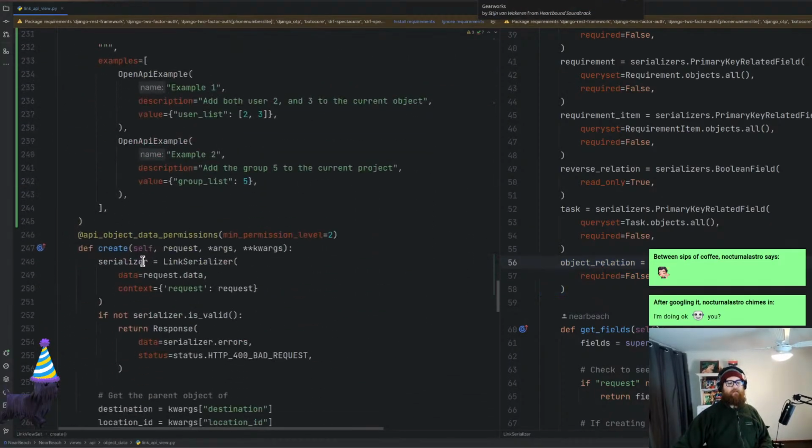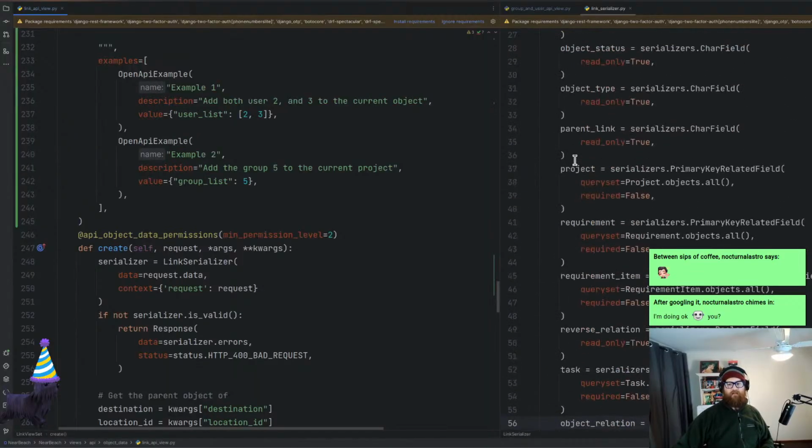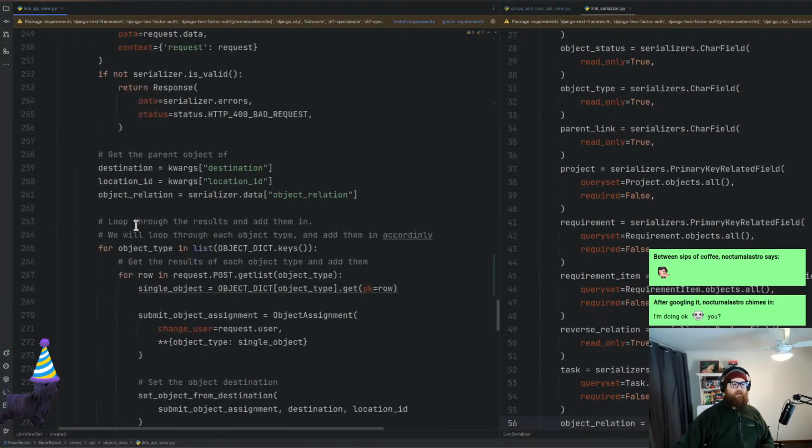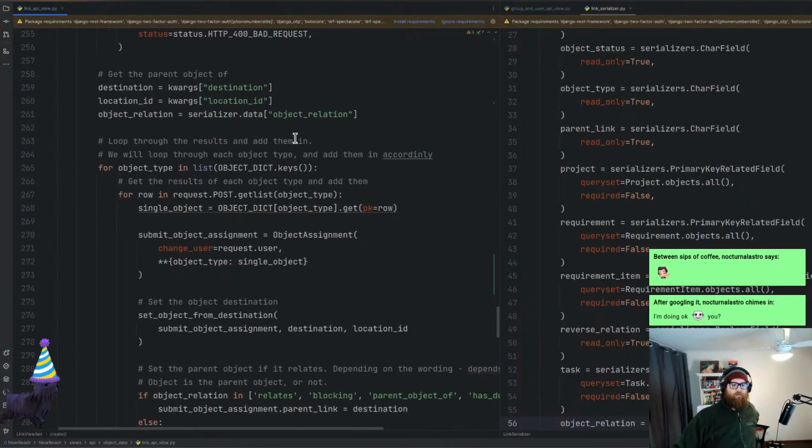The parameters, yeah, I want to move it down into something simplified. So, reading the code, we go through, we flat pack those out, we loop through the results and add them in. Oh, alright. Get list of object type.